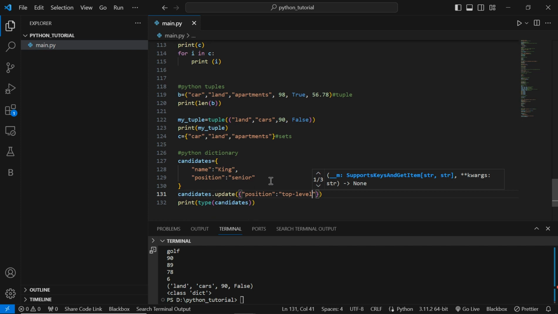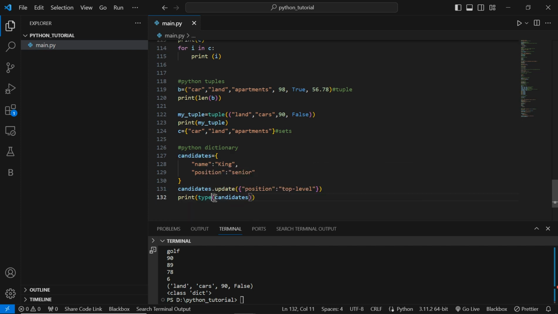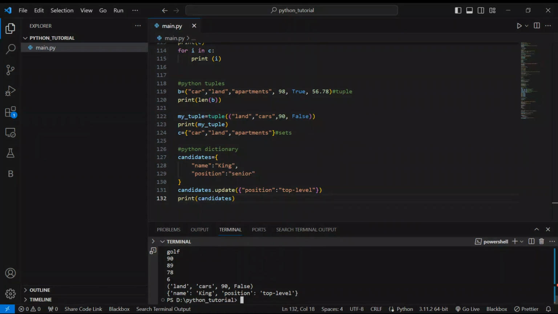But let's print candidates. Save, clear. As you can see, the position is top level. So you could change items.